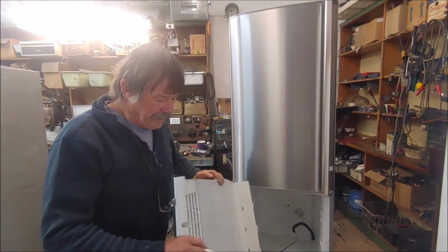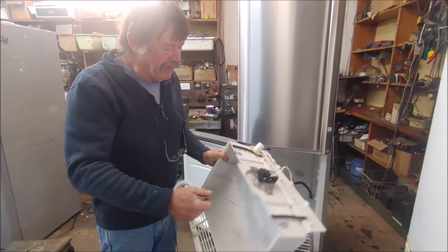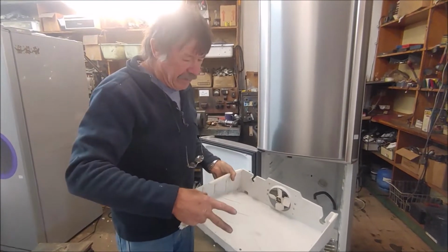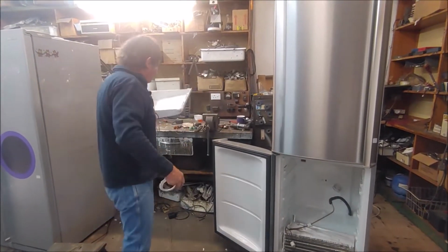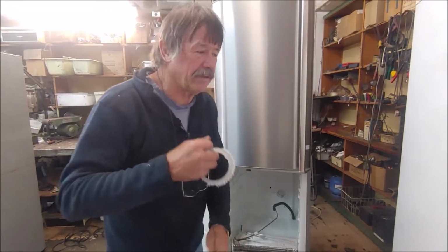Okay, this is a drip tray that the fridge came with, and I cut this out, but what I've done is mount a normal little Aruki fan motor on here, because all this fridge needs is a fan to draw the air in and blow it out there. And with the electronics that control the self-defrosting, I'm using a defrost timer.